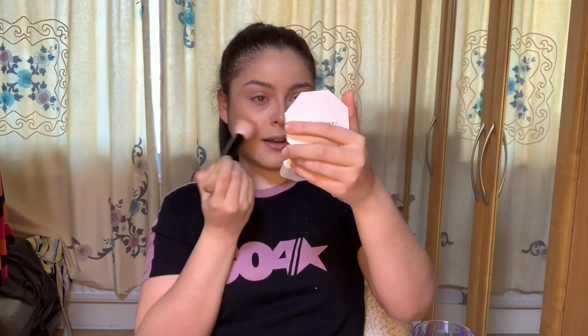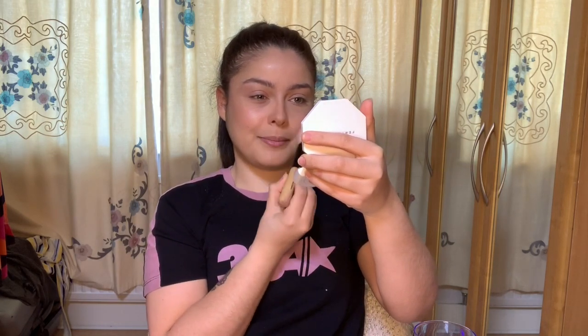I'm going to try and concentrate the blush on the middle of my face here, actually. That's the kind of look I'm going to go for today. I'm going to make it really bold. Not bold, but you know it's there, do you know what I mean? So, oof, okay. Immediate glow as well. So pretty, so pretty. That's gone.